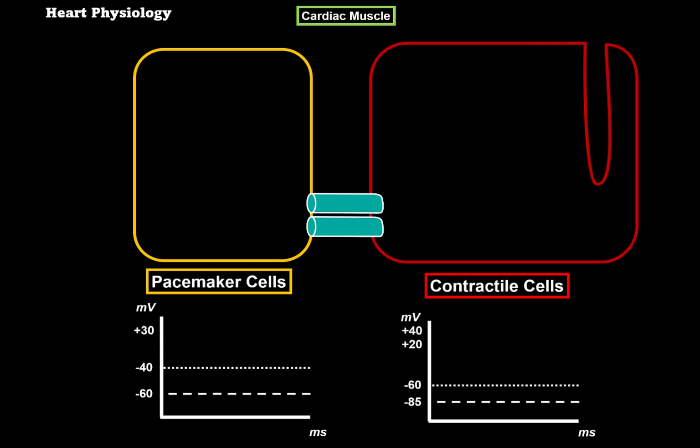Now, there's a lot of graphs when it comes to cardiac physiology, but they make so much sense once you actually understand what happens at each phase. In each graph, I've denoted one line with the longer dots and one line with shorter dots. The one with longer dots means resting membrane potential, which essentially means that each cell doesn't normally go below this level in respect to the voltage change. And the shorter dotted lines represent threshold potential, meaning when the voltage inside the cell reaches the voltage of the threshold potential, it's going to activate a certain function.